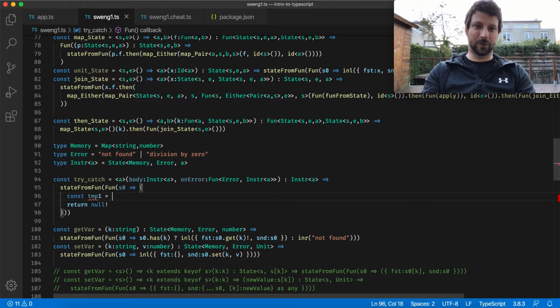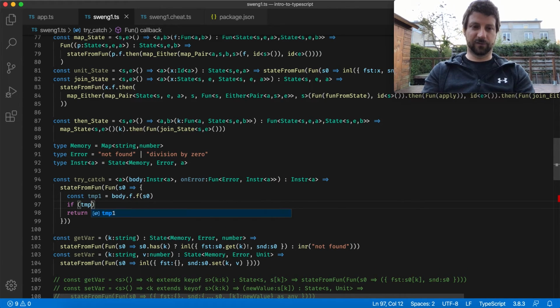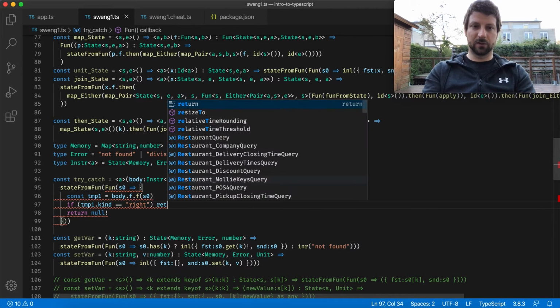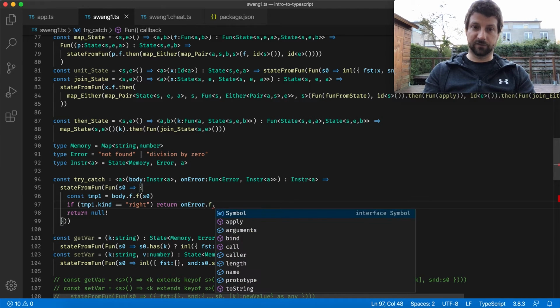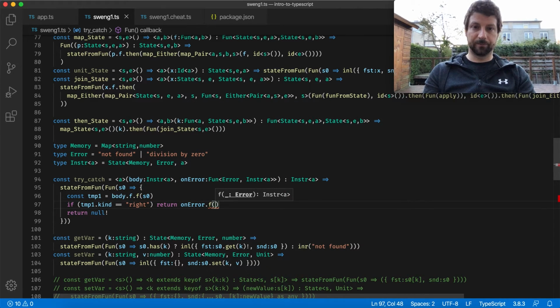Okay, temp1, and I simply run the body on S0. Then if temp1 dot kind is right, then we have an error, so we return on error dot f called on temp1 dot value, which is the error, and then we call it on S0, the initial.